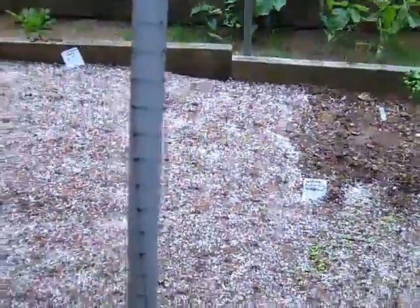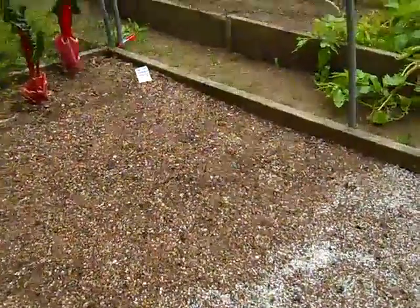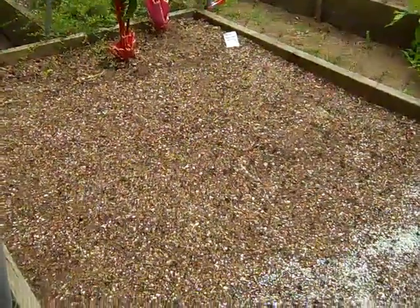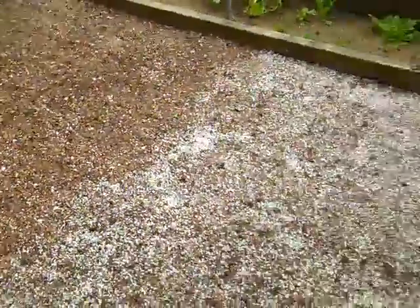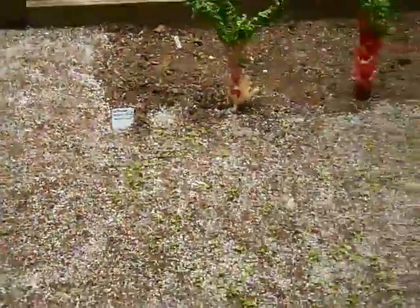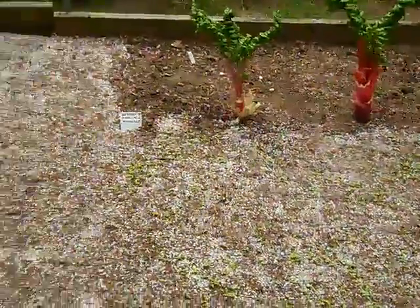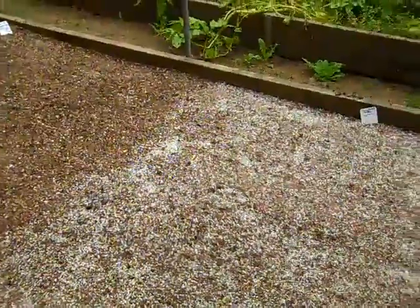You'll notice this bed has a layer of vermiculite on it. That's because I did a wide row broadcast seeding and then used some potting soil I had on hand to do the top layer — I've shown that in my how-to section. This particular potting soil was a germinating mix with a lot of vermiculite in it, and there was some extra that was otherwise going to go into the compost pile. It makes a great seed cover. All the vermiculite came up to the surface when I watered, so I've got a nice bright white vermiculite seed bed — but it's a nice way to start a big section of garden relatively quickly.